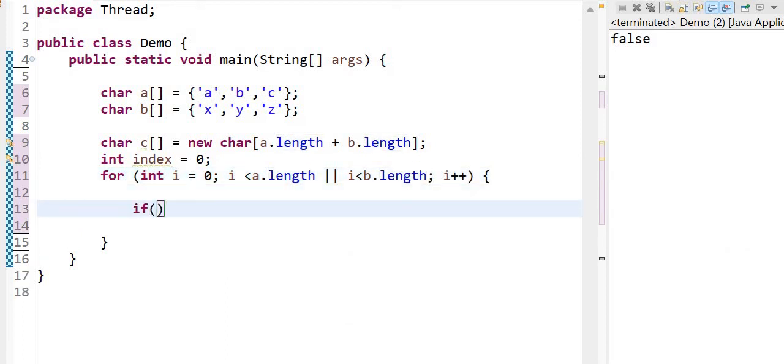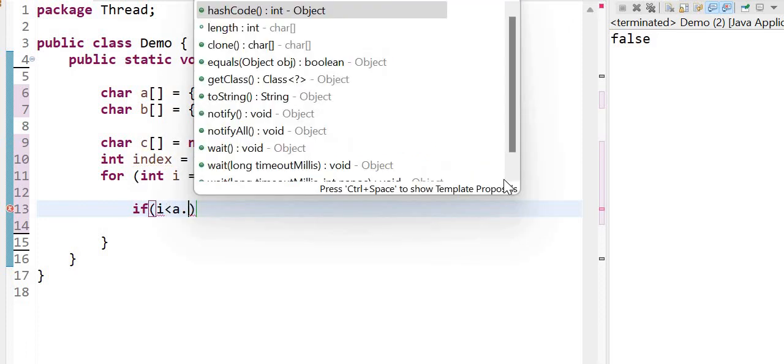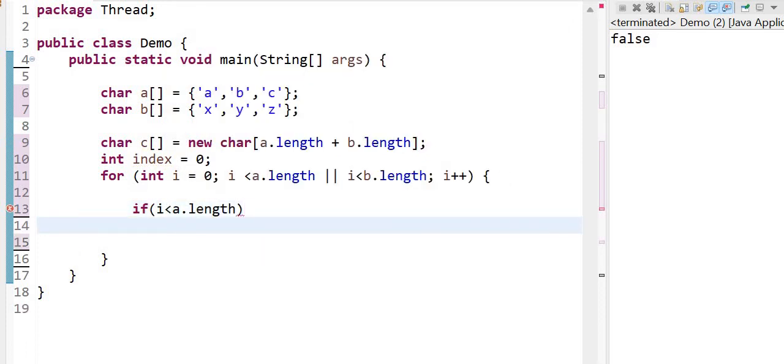We will check if I is less than A dot length, then I will be taking A of I elements and saving them into C of I. As I discussed, that won't work, so I will be taking another index over here, that is index, right?